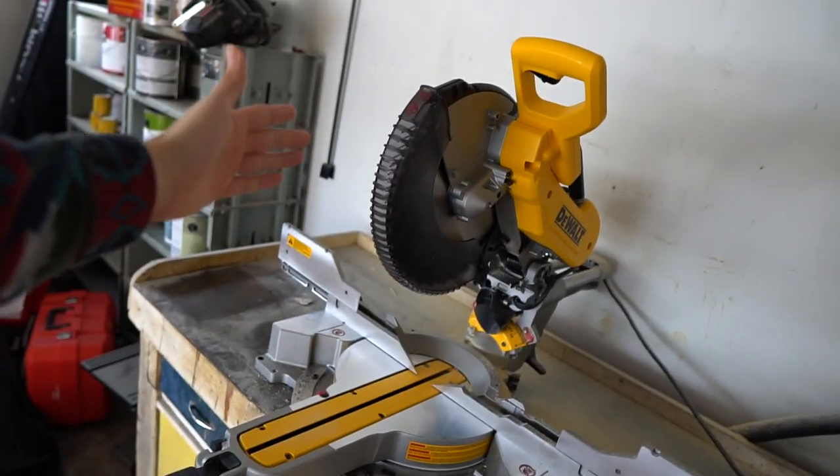All right, so now that the wood is out of the car, and shout out to Texas's bipolar weather, it got cold real quick. I'm gonna cut all the wood. So the tool that I have to cut is this DeWalt sliding miter saw. It's the 12-inch edition.